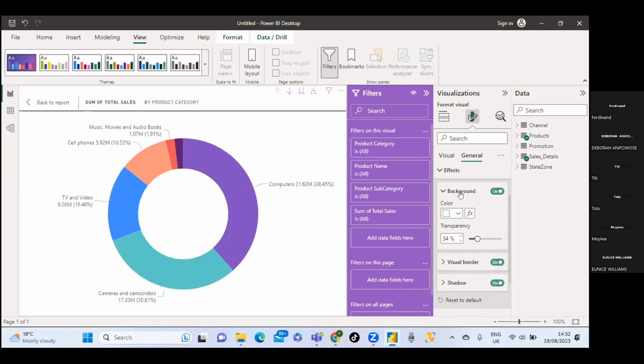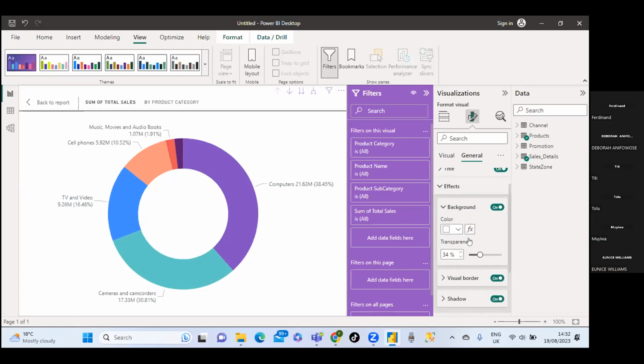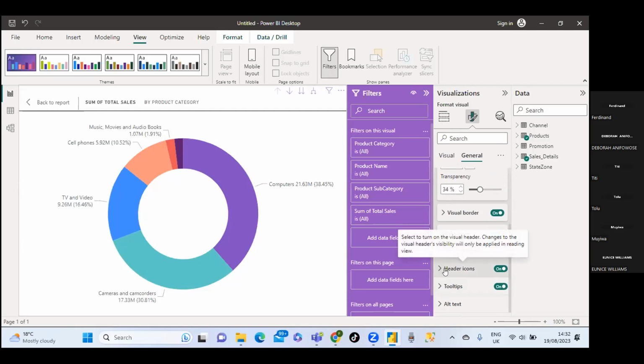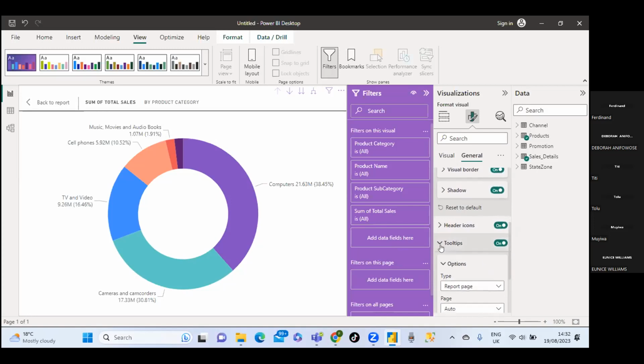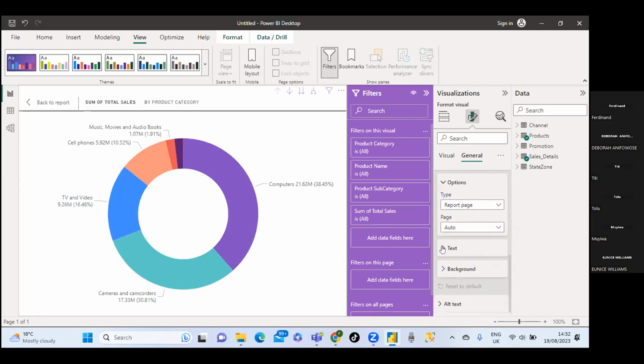Set backgrounds. Header. Is it changing at all? It's not responding. It's not changing.